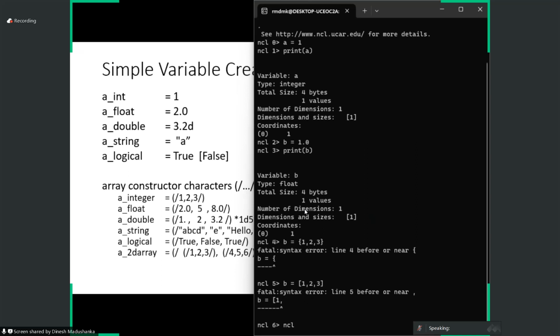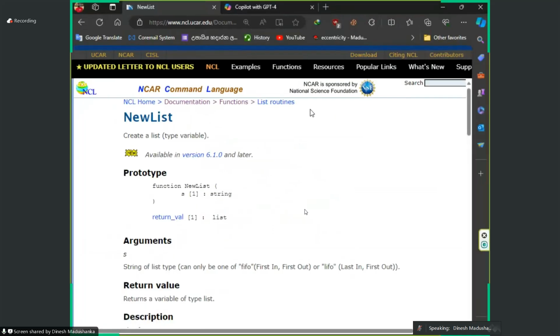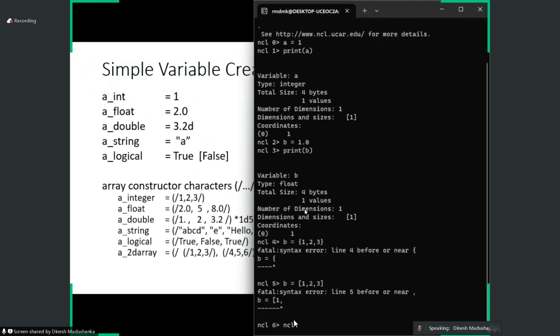When you are creating a list, you cannot use any syntax. You have to use this command. When you are creating a list in NCL, you have to use this one, new list. You don't have any other option to create a list in NCL. The only way is to use this function.